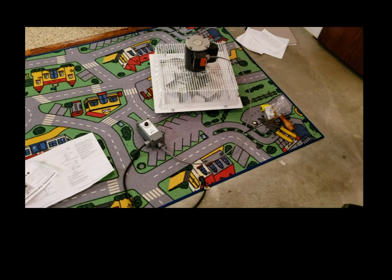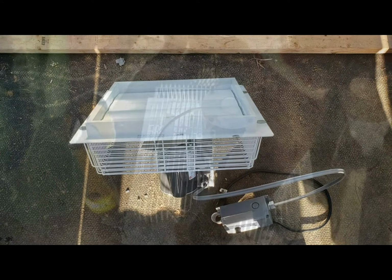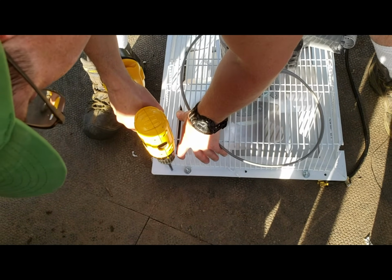And then I put those same NEMA plugs on the thermostat too to seal it up, make it waterproof, and then out to the greenhouse we go. Our greenhouse has this 8mm polycarbonate wall.